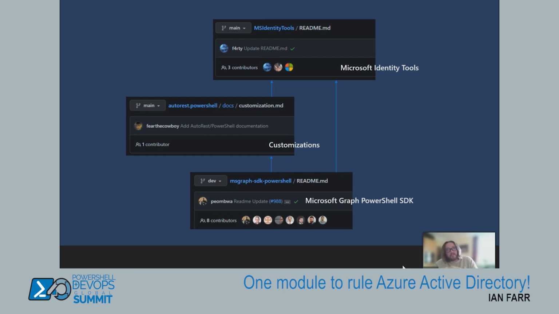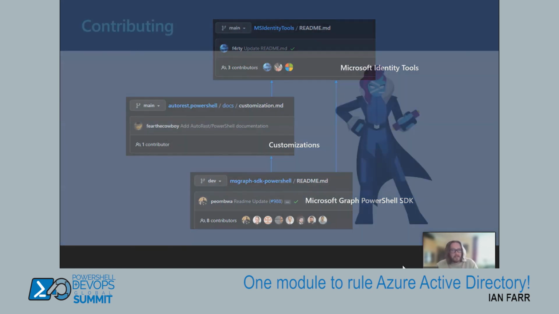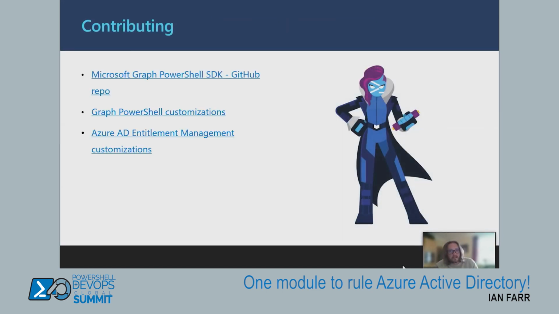And so this next layer on top is Microsoft Identity Tools, and there's stuff that's going in there all the time now. And I'm driving the consolidation of all these existing modules into this as well, where appropriate. We're dropping off stuff that doesn't necessarily make sense. So again, please come and contribute to this if you have functions that you think should be in it. This is, I would say, unofficial compared to the other ones, but it's just another layer of abstraction on top of that. So there's various links. You'll get the deck, but here we've got means of contributing and some of the actual modules we have, including the MS Identity Tools.